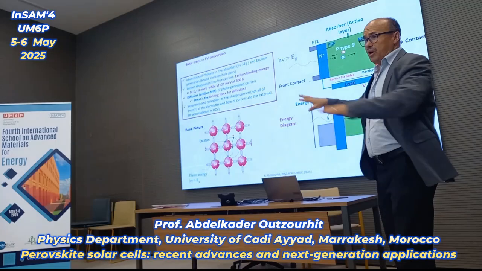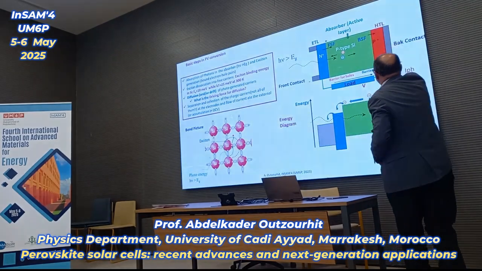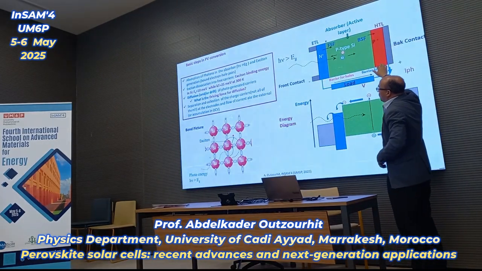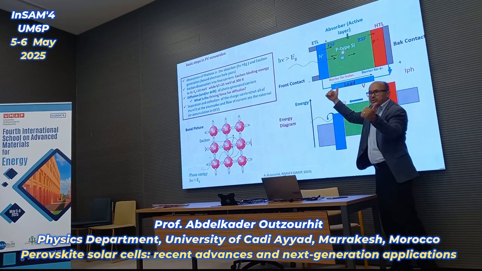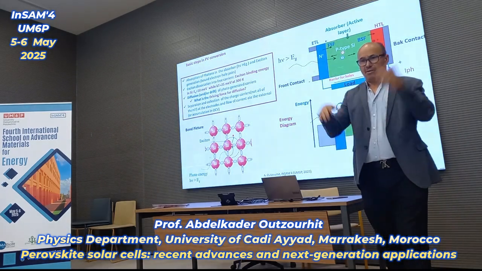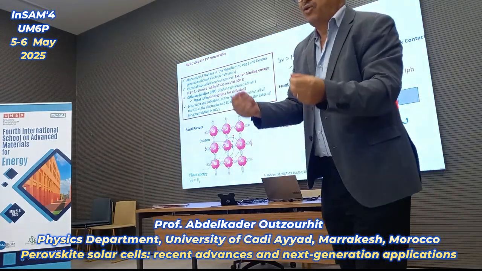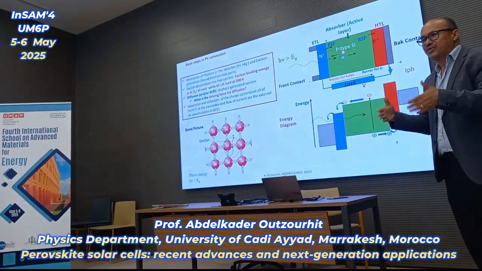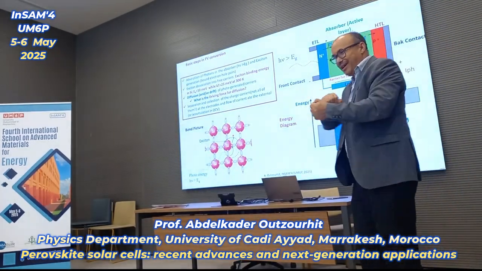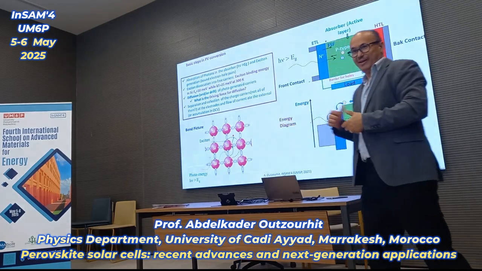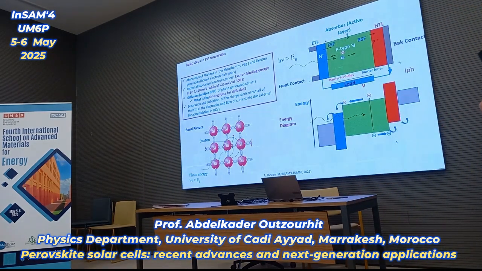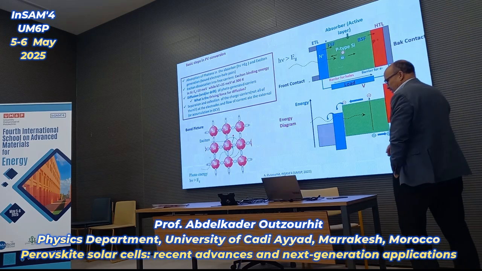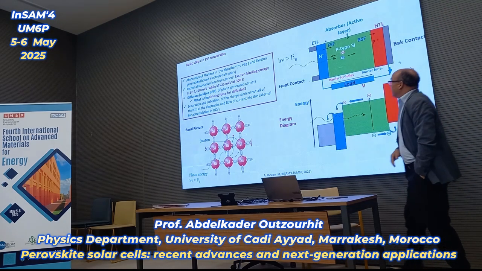Okay. If you are at open circuit, that means this is open circuit, you will have accumulation of holes here and electrons here, so you have what we call the open circuit voltage. It's like a small battery pumped by photons. On appelle en français photopile. All right. These are the basic steps that are involved in the source.